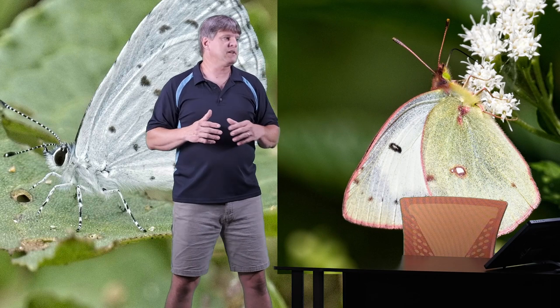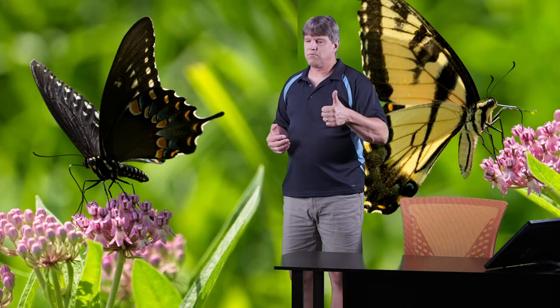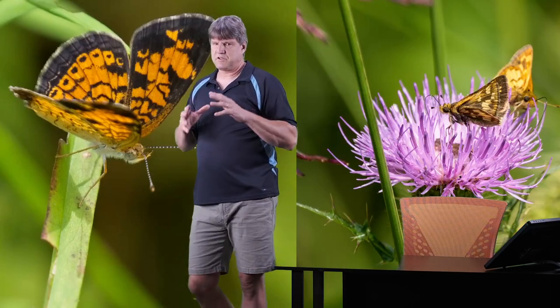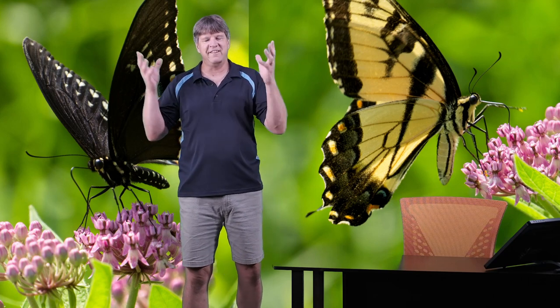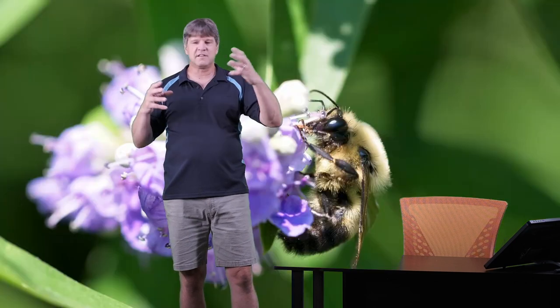Butterflies are very cool too — there are a million different varieties. Hyssop is a great plant for butterflies; they go to just about anything. Joe Pye Weed and milkweed are also great, and there's a ton of plants specifically for butterflies. The Monarch butterflies come by — I have some here all summer long — as well as the big Tiger Swallowtails. It's observing nature around you that I think is so cool, just taking the time to watch the different insects, bees, butterflies, and birds that come around your garden and your pond.